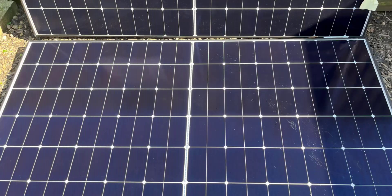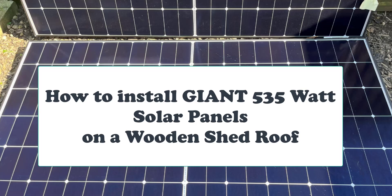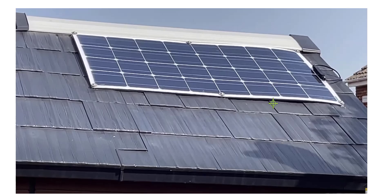Welcome back to another video. In this video we're going to be installing glass solar panels on a wooden shed roof. This follows on from a previous video where I installed some flexible panels on a plastic shed roof. Because it's a plastic roof it can't take too much weight. In terms of how those have fared over time, they're still attached — mainly due to how I mounted them using bolts, washers, and roof washers. In terms of power generation, a few have dropped over time because water got in underneath some of the panels, creating a foggy effect, so the output has dropped a little, but they're still functioning quite well.